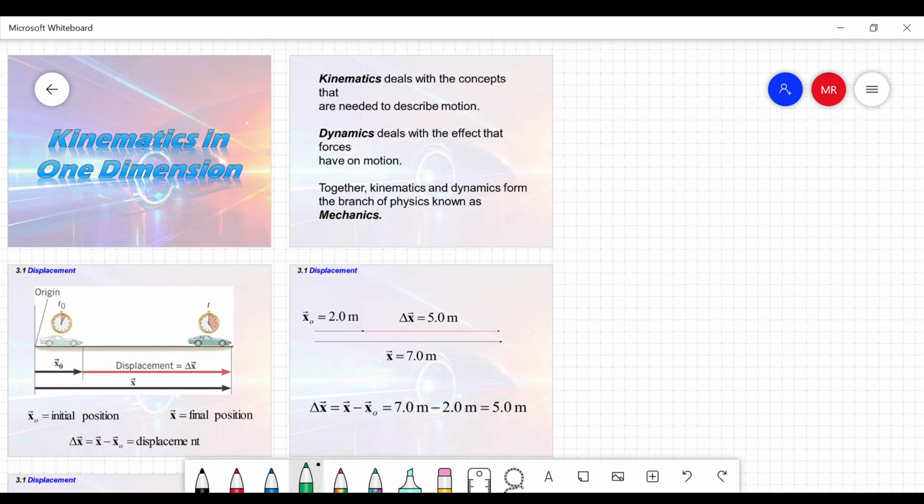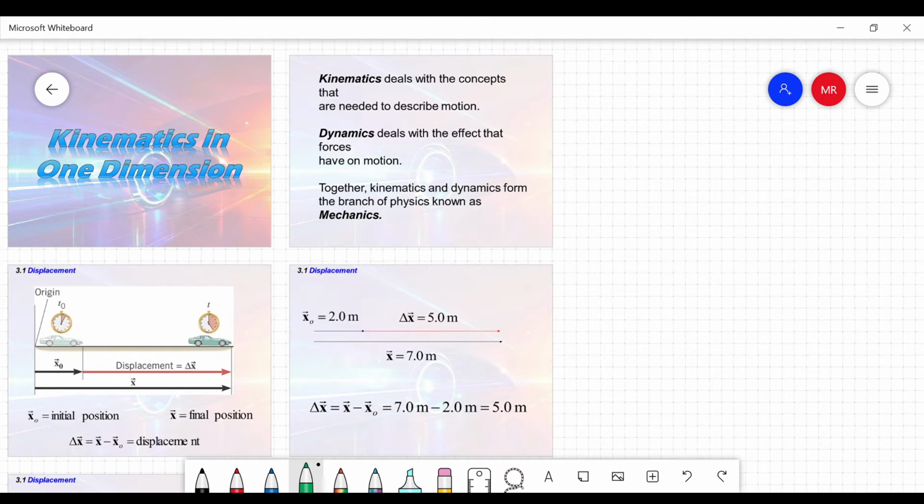So imagine a moving object. If we'll just have to describe the position of the object, the speed of the object, gaano ito kabilis, the acceleration of the object, there we study kinematics. Pero pag pinag-aralan na natin kung, for example, gaano kalakas yung force na kailangan para ma-move ang isang object, or gaano kalakas yung in-apply na force kaya dumating sa ganitong distance ang isang object, yun ay nasa dynamics na.